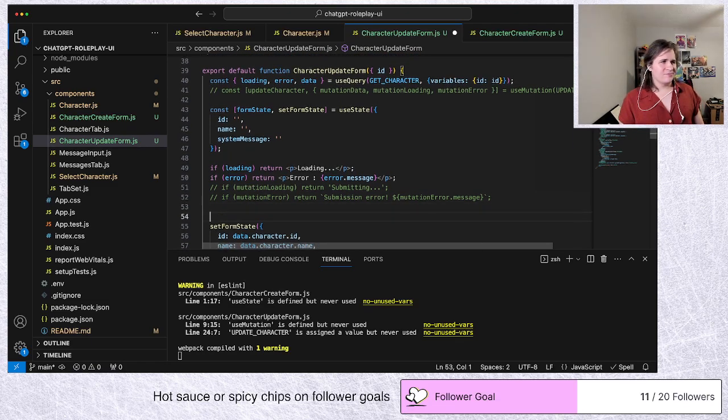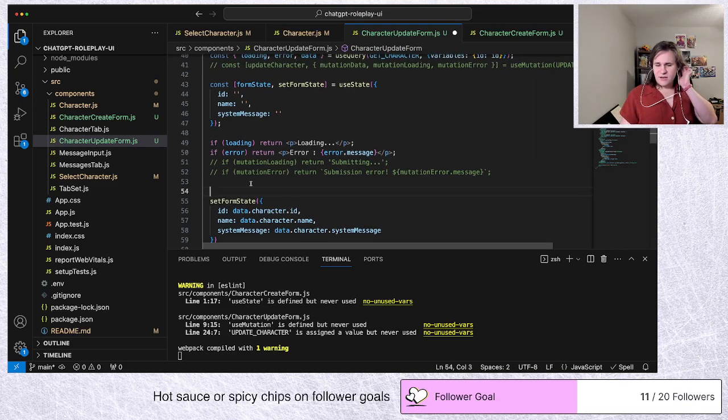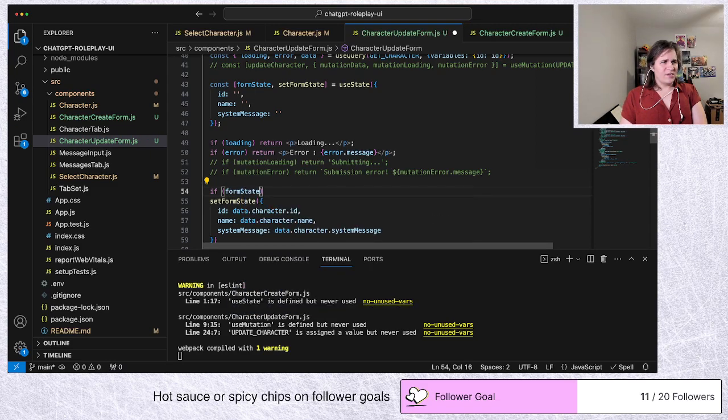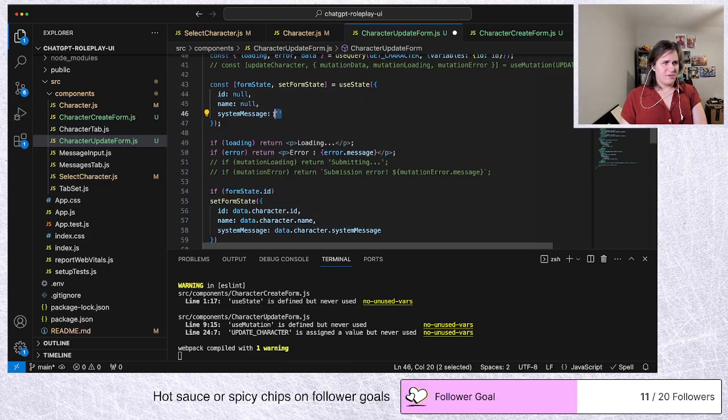So what about having a conditional? This is also bad, but if form state.id, I set these to null just to start with, just to initialize them.